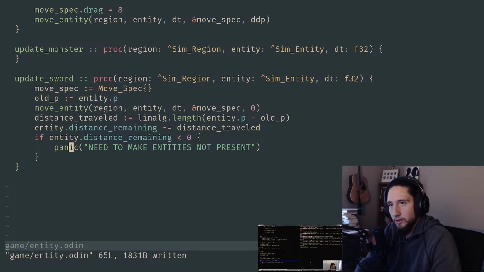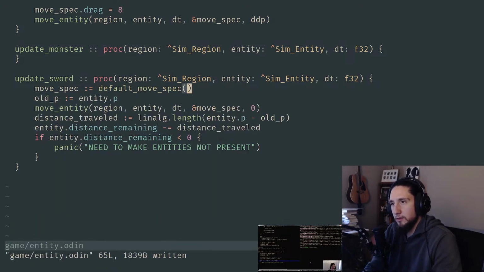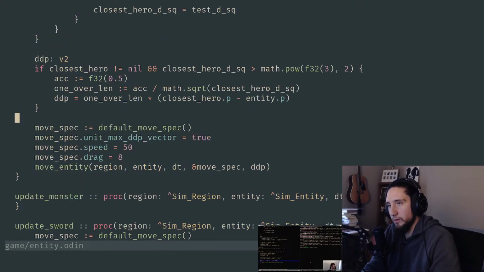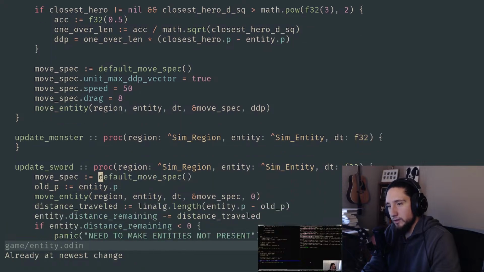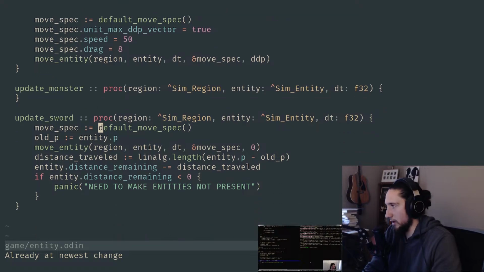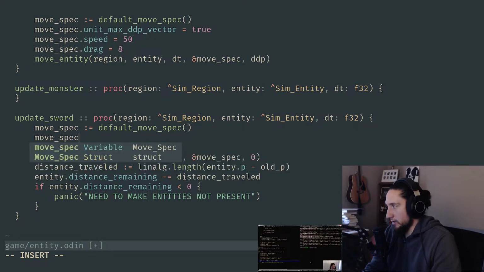Just want to make sure I got this right. So the move spec. Oh, what was the default? Oh, I never even changed that. But yeah, that's right, because it didn't make sense to. I just kind of forgot that this needed to be changed. It's just kind of weird, because getting the default and then overriding all of the defaults just seems off. But then we just set, and everything else is zeroed out.